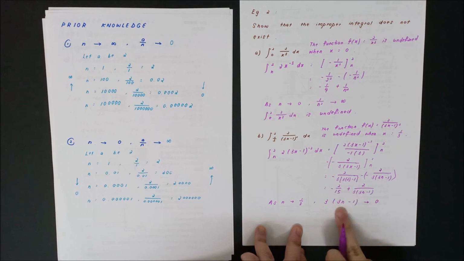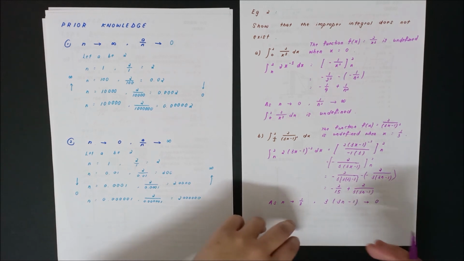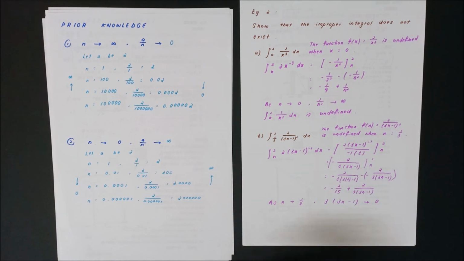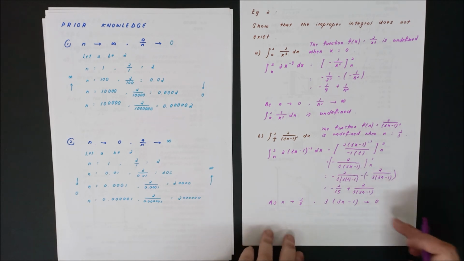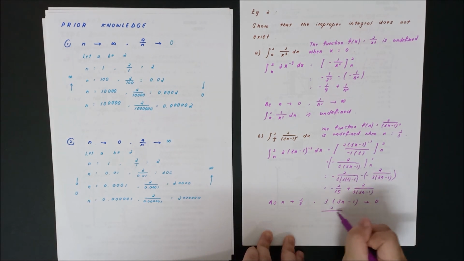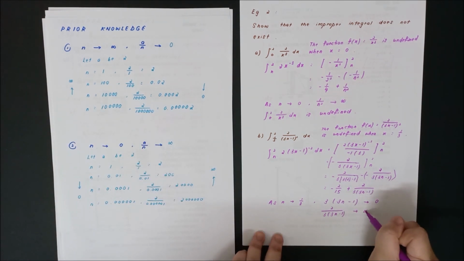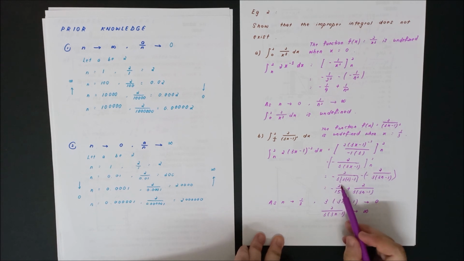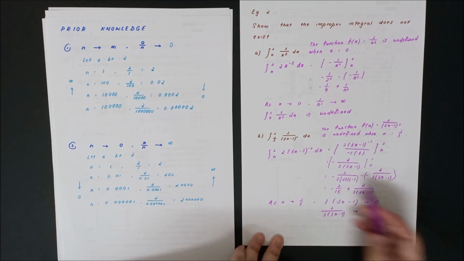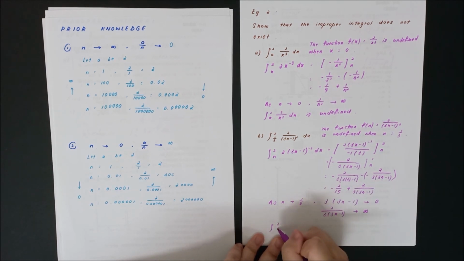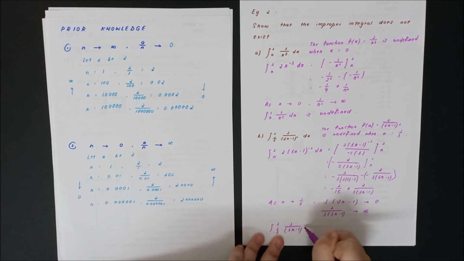Because when you substitute 1 over 3 here, you get 0, meaning the number you get will certainly be approaching 0. So when 2 is divided by anything approaching 0, it will be approaching infinity. So negative 2 over 15 plus anything infinity. Your answer will be that the integral from 1 over 3 to 2 of 2 over (3x minus 1) squared dx is undefined.